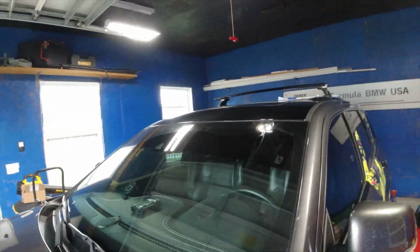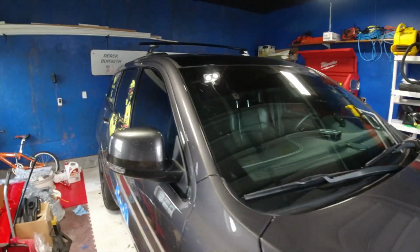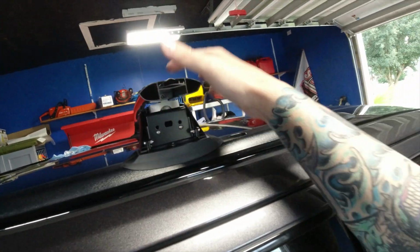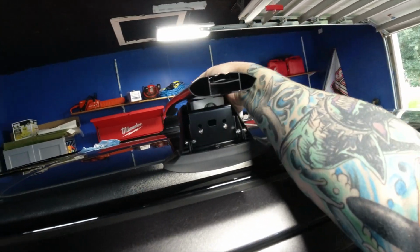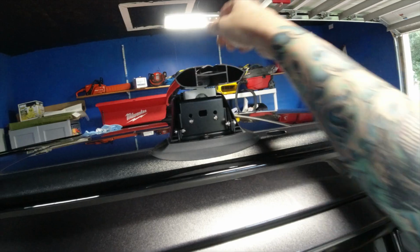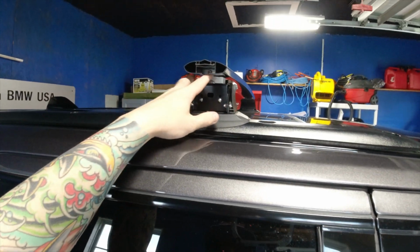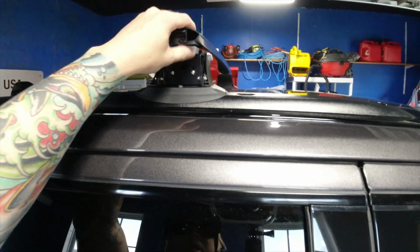It looks cool being black. Definitely think it looks really good. Alright, so obviously it's way too much on. Alright, so I got it set up. So you go each side, tighten that in, then tighten the bolts all the way down, so that's there.